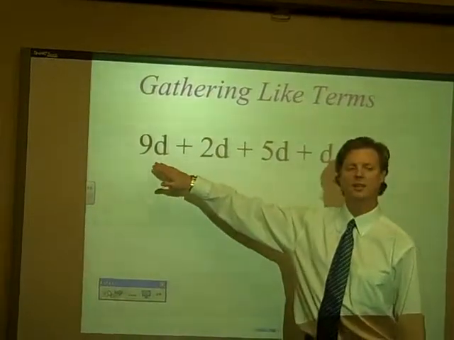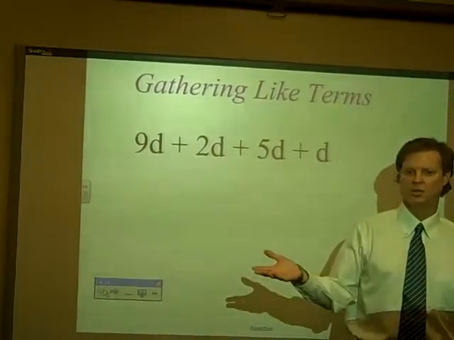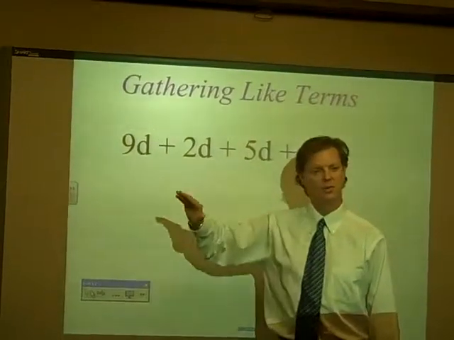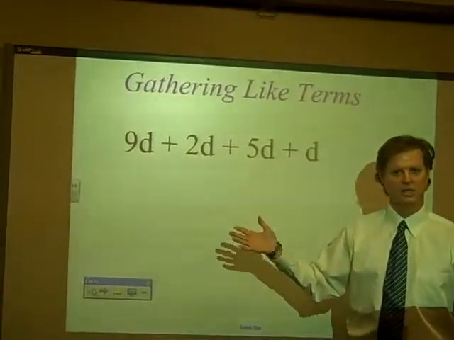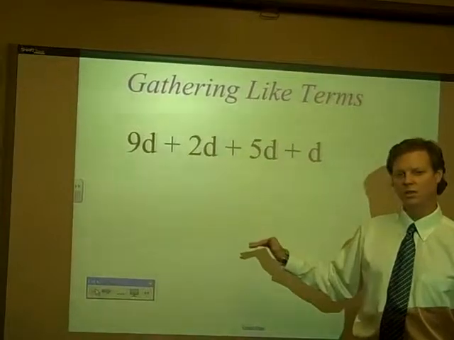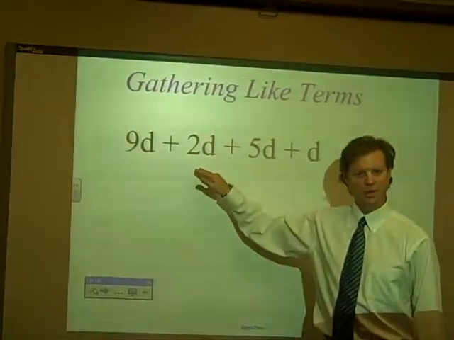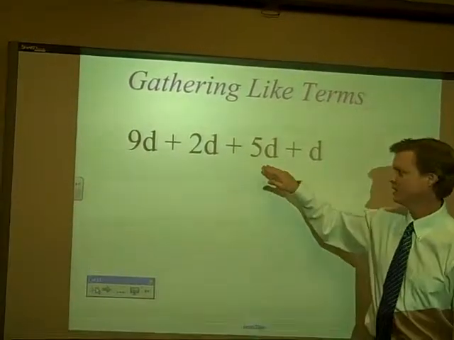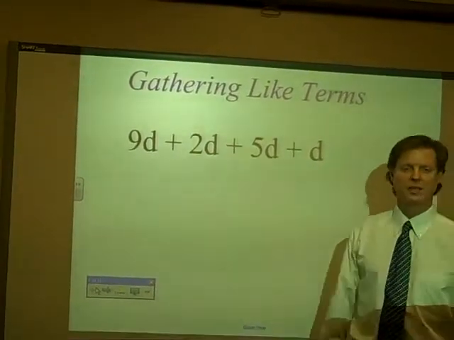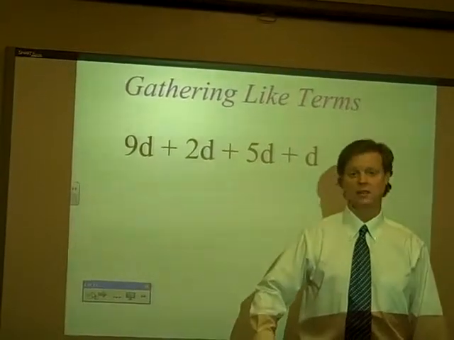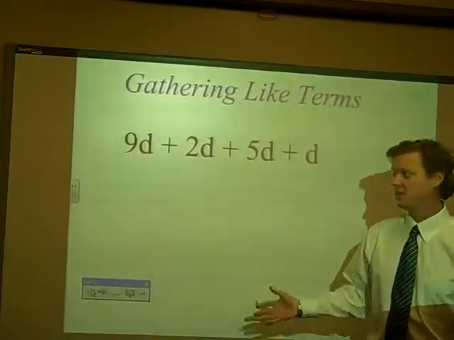Let's say that you and your friend want to order a pizza. And you have your $9 and you're counting on your friend to come up with some cash in his pocket so you can afford to go and order a pizza. Well, let's say he has $2 in his pocket and maybe he finds $5 more in his car and maybe even $1 more stuffed and lost in the sofa. And he's kind of a slob.